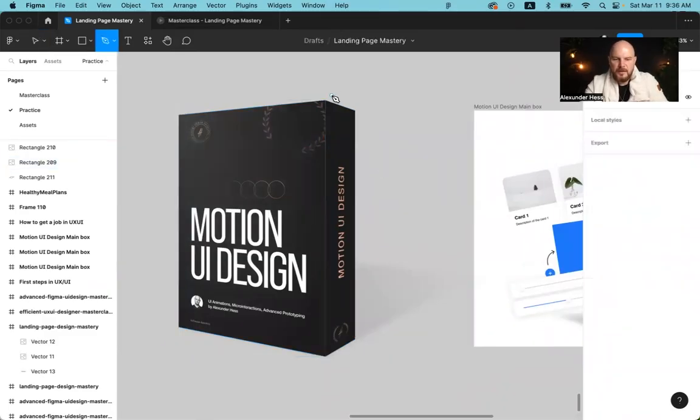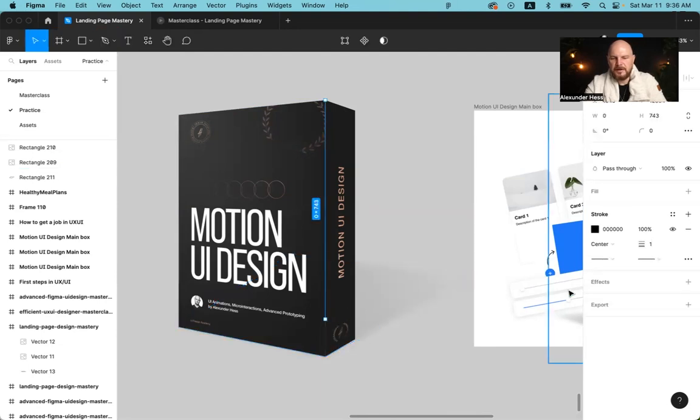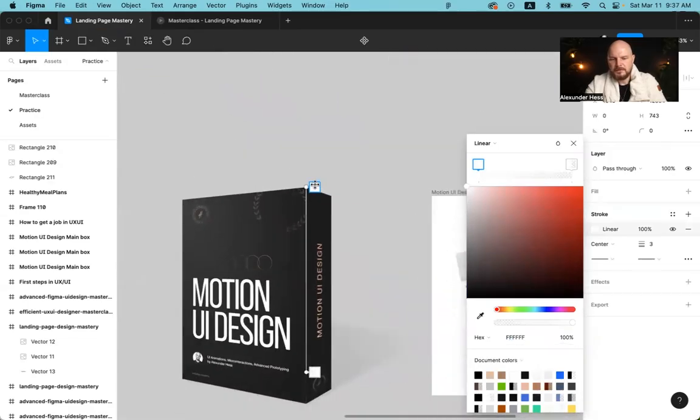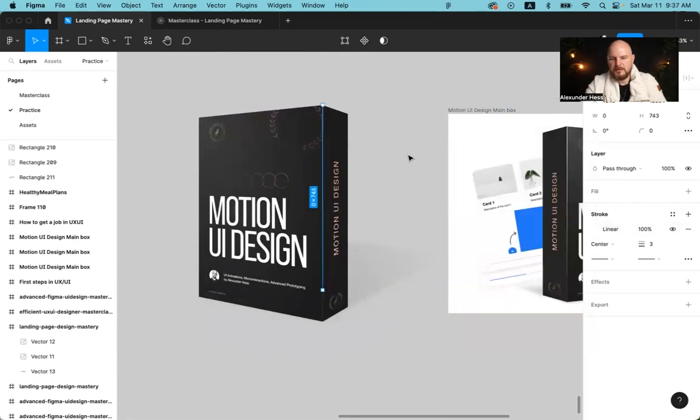In addition to that, I want to create something brighter here. So I create a line that will be, let's imagine, 3 pixels, white color, but linear, that goes from top to bottom. Where's our top? This is our top. Perfect. Top to bottom, transparent. Amazing.